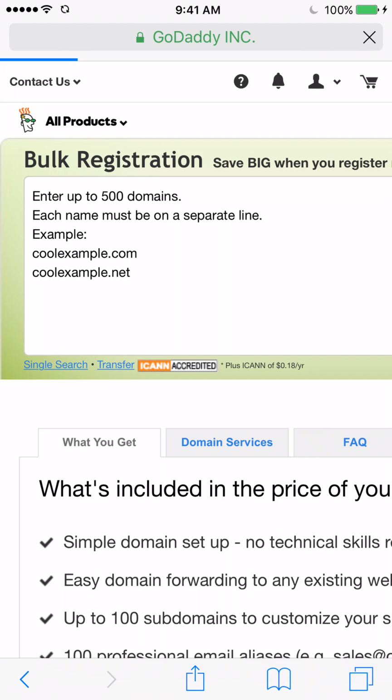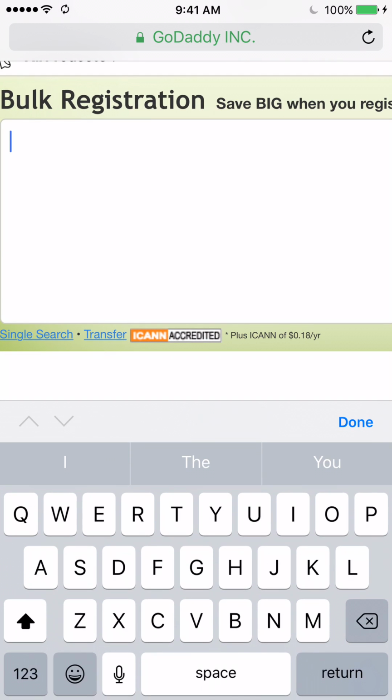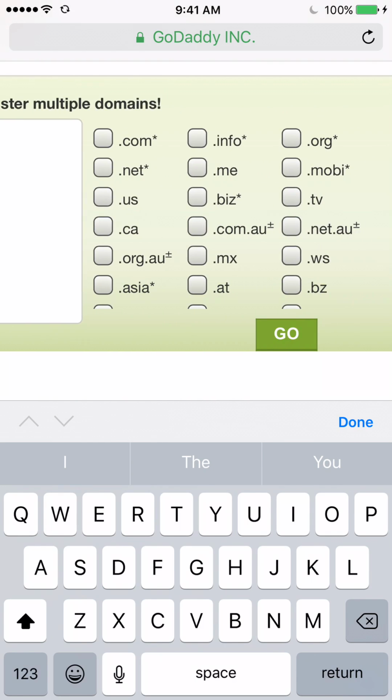And so once this loads, as you can see here, you can enter up to 500 domain names. The cool thing about it is you don't have to necessarily have the extension. So I'll go ahead and paste in the one that we had. But I also use this just as a tidbit and a hint. I will enter in the Punycode without the .ws extension, and then over to the right here on your phone, you can actually select which extension. So this hint is an opportunity for you to place in one emoji domain, the Punycode for an emoji domain, and then try to see which TLDs or ccTLDs are allowing emoji domain registration. Hint, give it a shot.